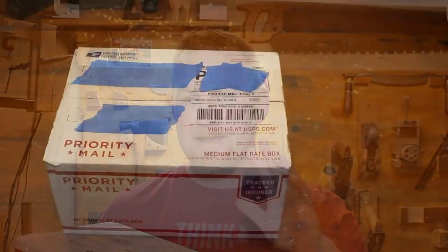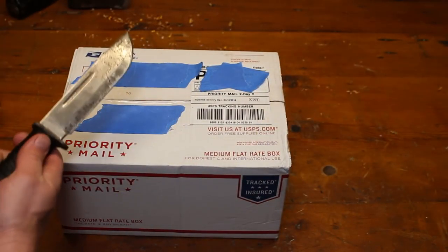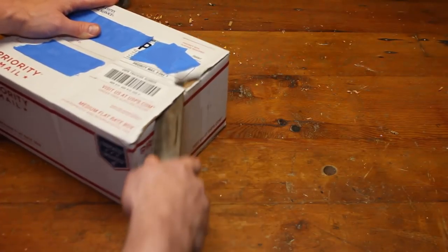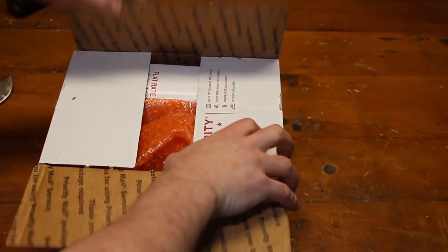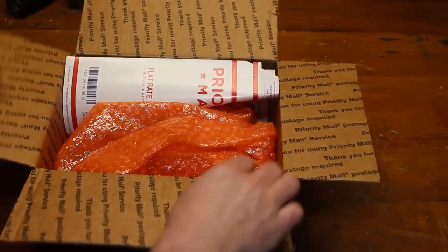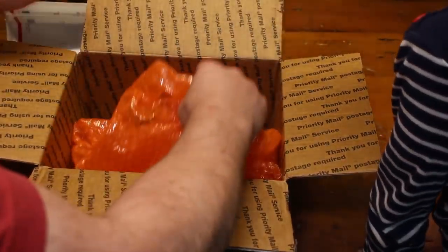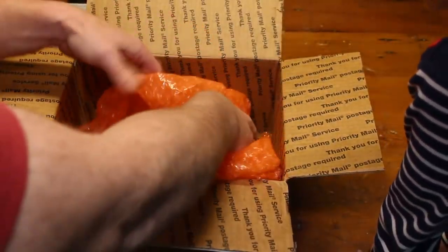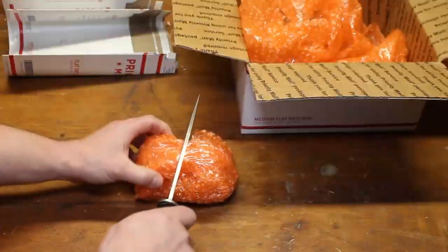This box contains something that he made for me that's very special, and I'm very excited to get this from Paul. All right, so let's see what he sent us. How about this one? I never saw orange packing. Where's this guy from? He's from Connecticut. It's in here. Whoa, it's heavy. Yes, it is.